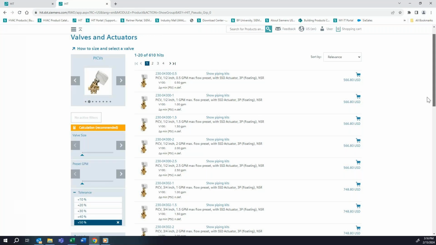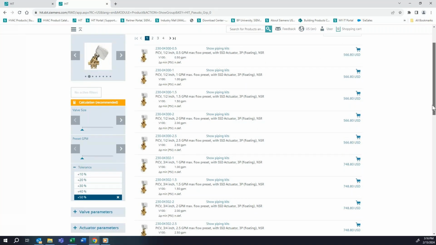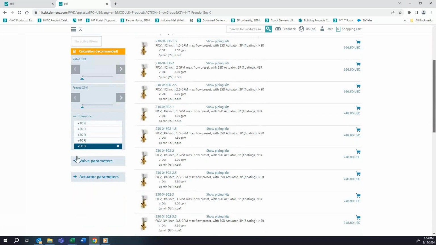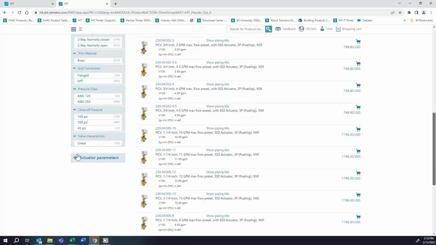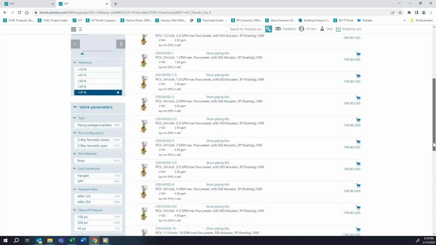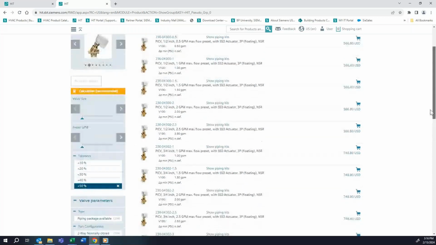And as you can see to the left-hand side here, I'll expand this. Let me expand and you'll understand. Sorry if I make anybody dizzy here by scrolling up and down.